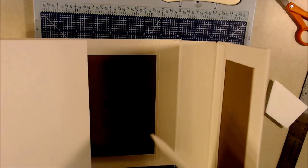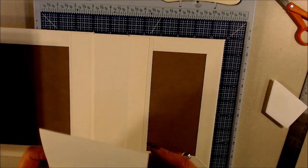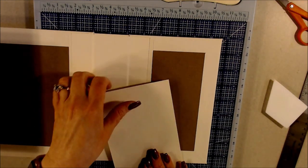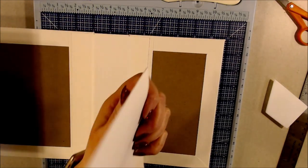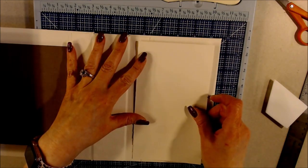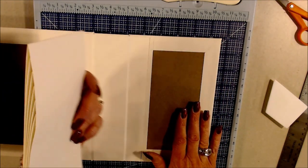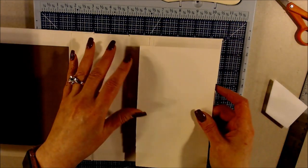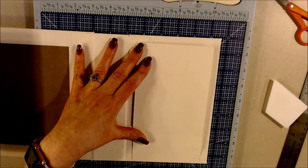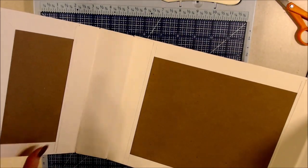When you're ready to put the waterfall on your book, you're going to want to cover this with pattern paper first. You'll then glue your seam binding on the back, and then you can place this, centering it on that page. So first put down your pattern paper, adhere your seam binding or your closure to the back, and make sure it's long enough that you can bring it up and around and tie it, and then you'll place it on your side. You'll have one on each side on those 5.5 inch strap pages. You'll have one over here too.